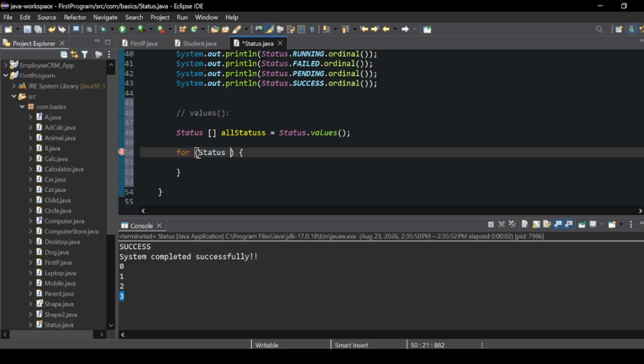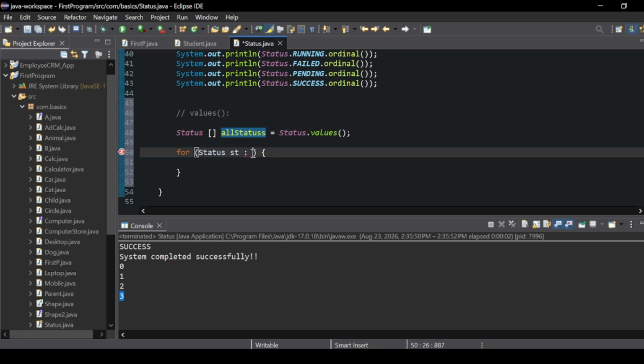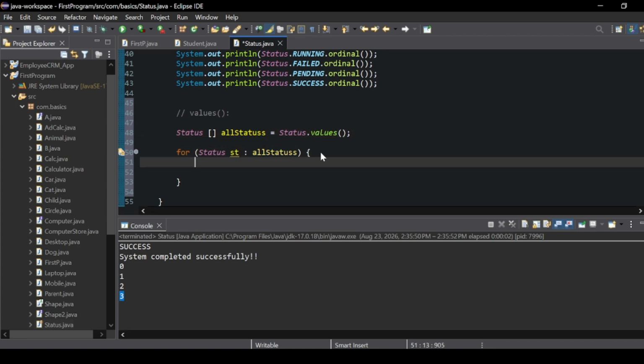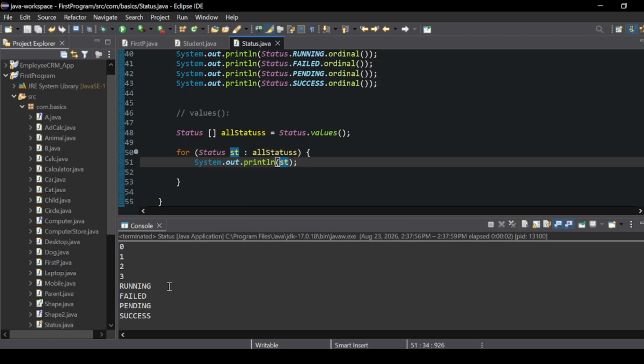Then I choose a variable, for example, st, and a colon, and then the name of my array, allStatus. Then I want to print the value of st. Before going further, let me just run the program. Yeah, we have running, failed, pending, and success.